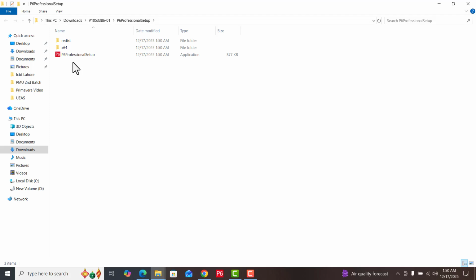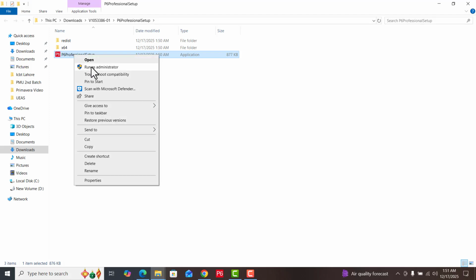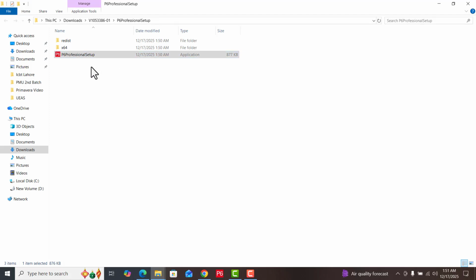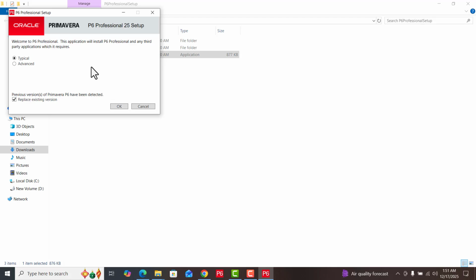Next we want to start installation. Right click, run as administrator, yes. If you have not installed an old release of Primavera P6 before, this option will not show.